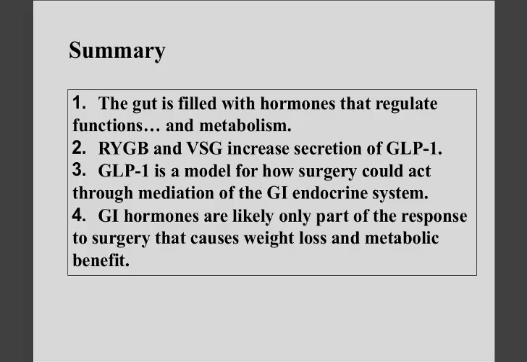GLP-1 is a nice model for how surgery could act through gut hormones, and I think the example of hyperinsulinemic hypoglycemia is a good model. That being said, I think there's a lot of data now that's emerging that GLP-1 is not the whole story in gastric bypass nor in vertical sleeve gastrectomy. Both animal models and human models have demonstrated pretty clearly that there's a lot of other things going on, and that GLP-1 probably plays a small role, maybe in these hypoglycemic patients, maybe in some aspects of insulin secretion. But things like weight loss, appetite, other GI functions, and probably the resolution of diabetes are all regulated in a much more complex way. So I'll stop there and take any questions that have come up during this presentation.